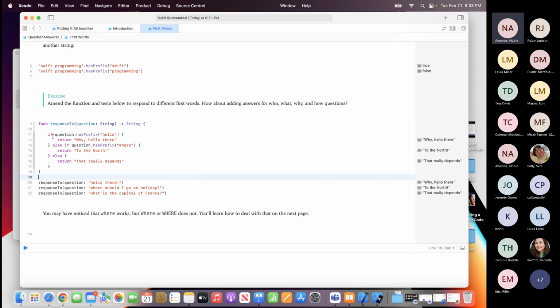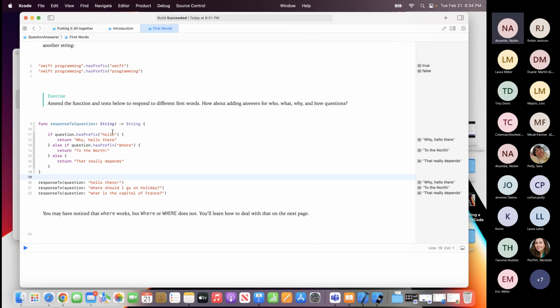My question is: if question, so we're going to pass some kind of question to the app, if that question dot hasPrefix, which is this method that behaves in the way I just mentioned, "hello". In other words, if I pass any question that has hello as the first word, then the system automatically answers true.